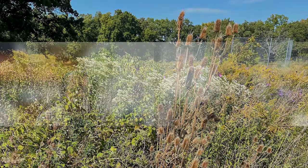It's another one of those, kind of like your Callery pear and stuff. Once you know what you're looking at and know what to look for, you just see it everywhere. I think the theory with its spread is that the seed moves with the wind currents of large vehicles, like semis. They're pulling the seed off of that flower head and pushing it along roadways, because I see it all over along roadways too.